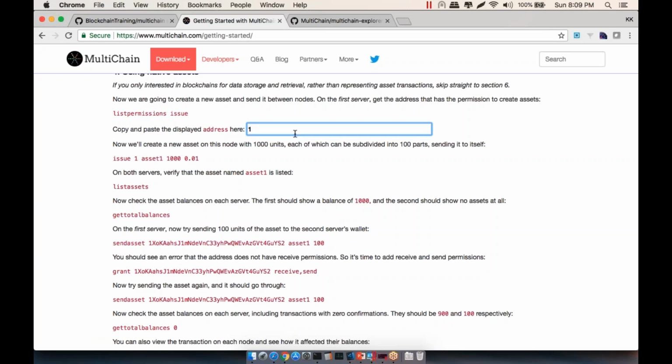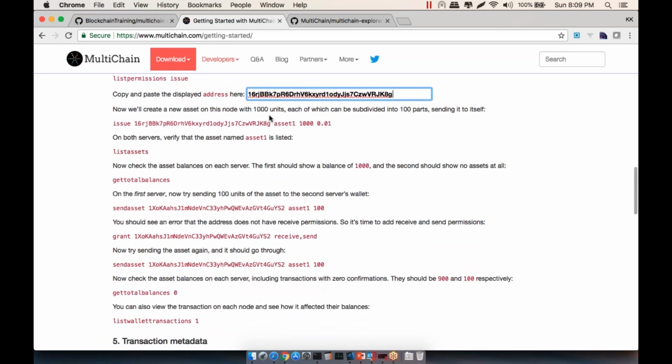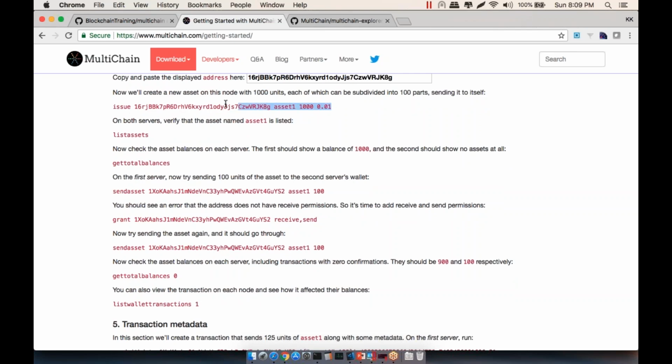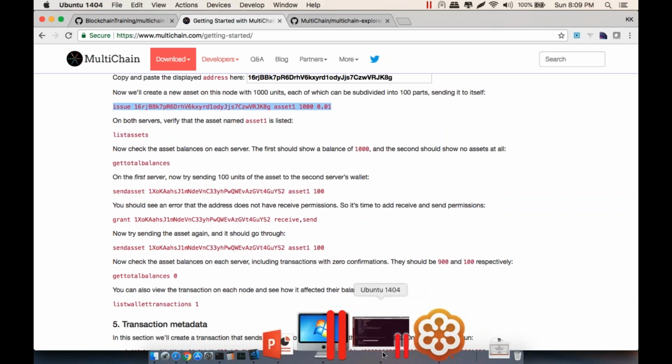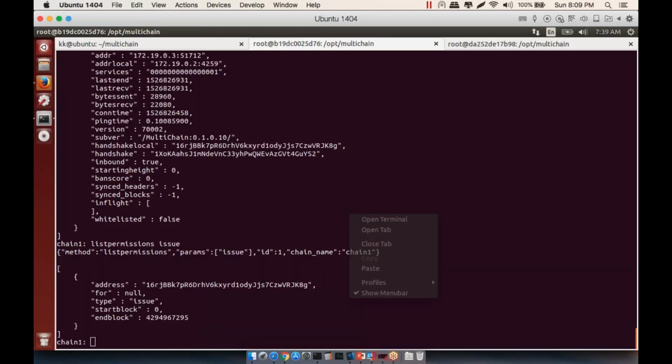Now what it says is that we'll be creating an asset on this node with some limits. For example, I'm creating a coin again here, a currency coin.